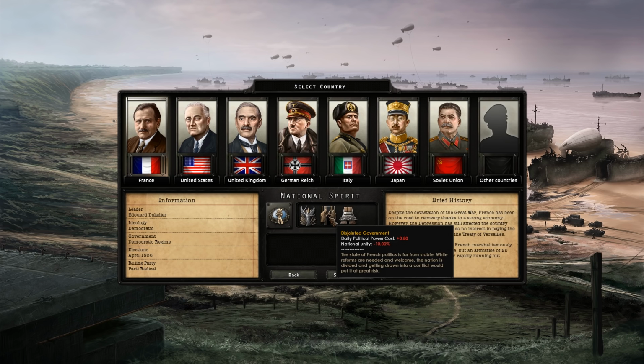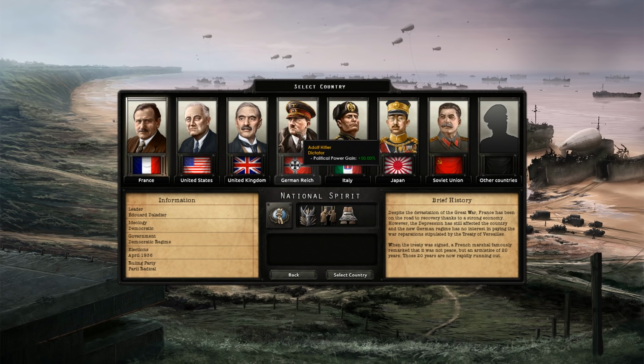Also, national unity minus 10%. National unity is basically a measure of when your government will give in to an aggressor. Like, if you take over a certain amount of the country, how much do you need to take over before they give in? Like, the Germans, it's 90%, so you need to take most of Germany out. Whereas France, it's 30%. I think it's 40 minus 10 because of that, so it's pretty low, 30% for the start of the game.